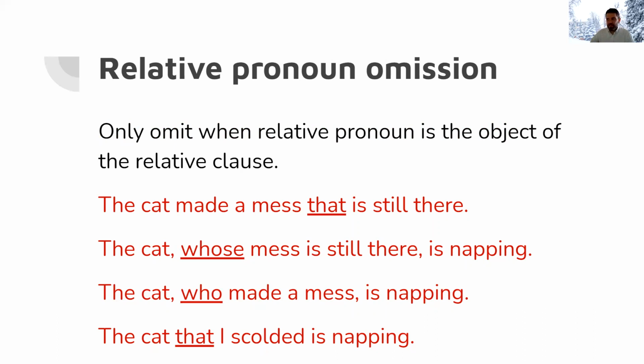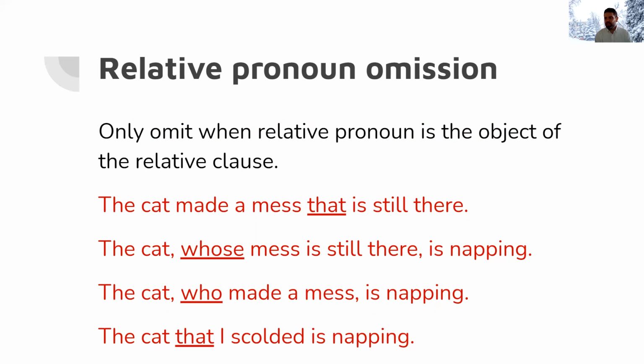The cat made a mess that is still there. Okay, this would be the cat made a mess and the mess is still there. So in the second sentence, that is replacing the mess, which is the subject of that clause, which means we cannot delete that. We cannot say the cat made a mess is still there. It doesn't work.